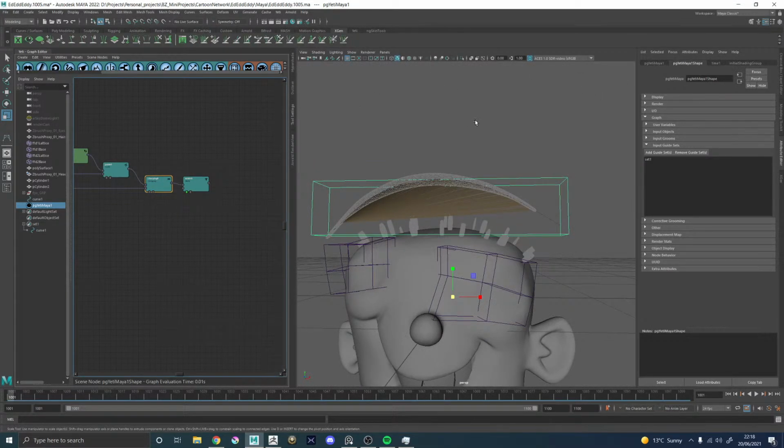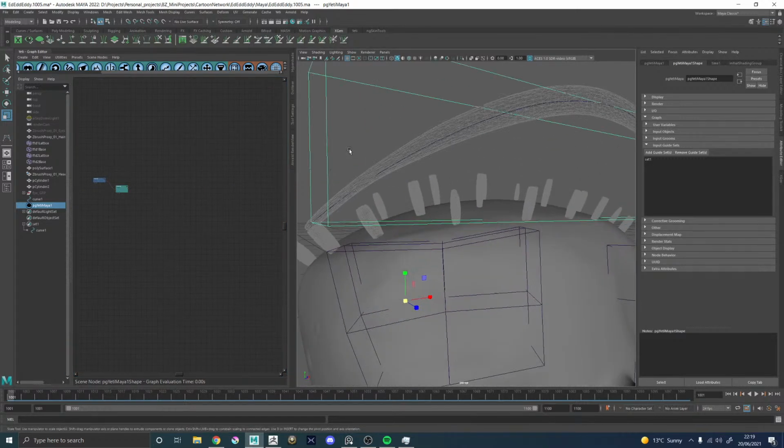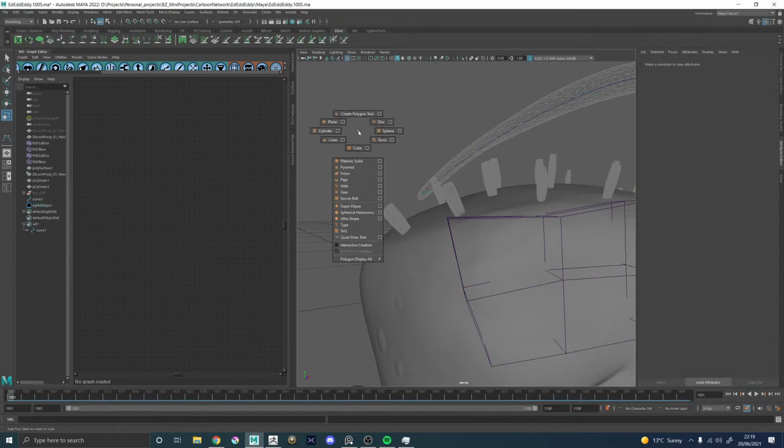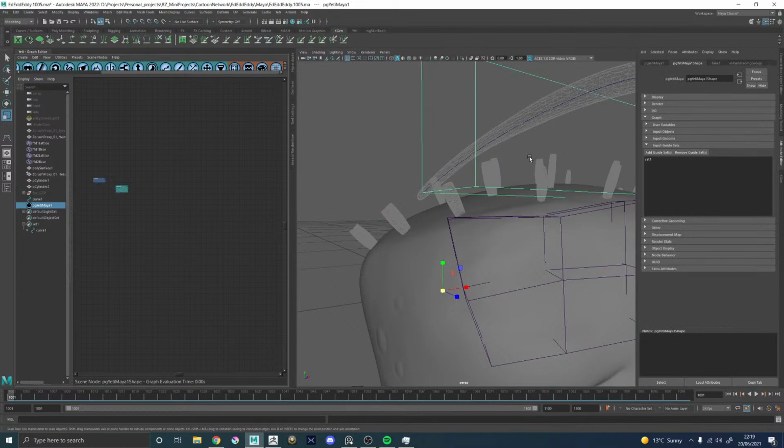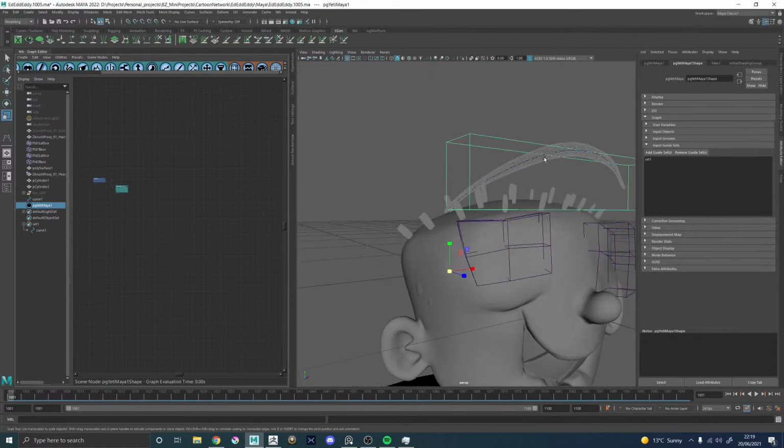Okay, so that's clearly not working. What other options do we have? I could grow off a mesh. That's going to be the simplest, isn't it? So let's do that. Let's just place a tiny little mesh at the root. There has to be a way to do it from a single curve, though. Surely.